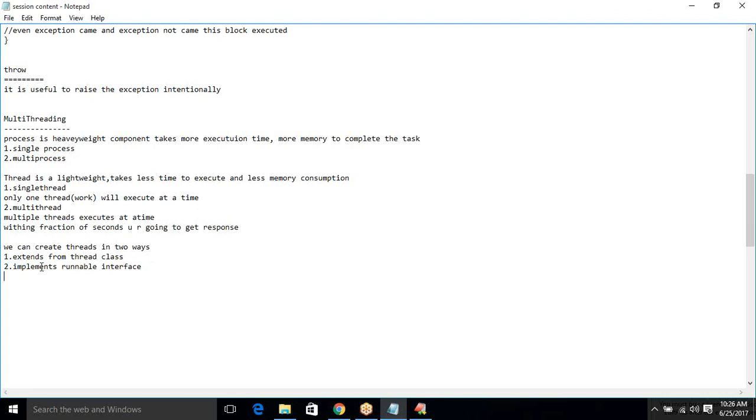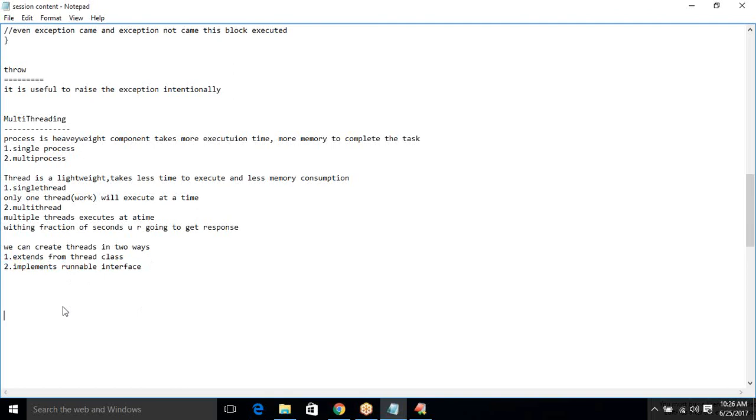Interface in the sense, definitely we need to write the implements keyword, right? That is what I said while talking about abstraction. Have you remembered or not, guys? If it is a class or abstract class, we have to write the extends keyword. That is what I said. Am I right or not? Grishma, are you there? Are you getting my point? Yes, these are the two ways using which we can create our own thread.